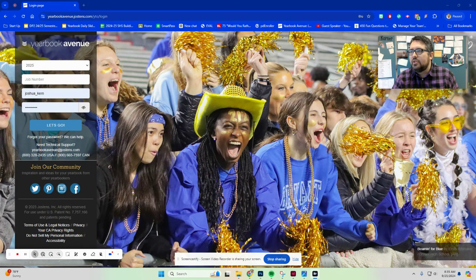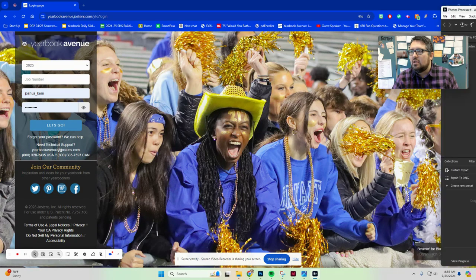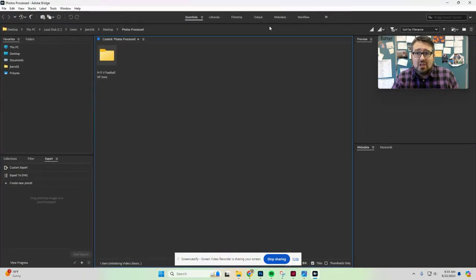And I'm going to bring this window over here. Now, if this is the first time that you log into Adobe Bridge, it might ask you to sign in. Just do continue with Google, sign in, and so on. And then eventually it's going to say, are you using a personal account or a school and company account? Use school account, school or company account. And it will give you access to everything under the sun for Adobe. That includes Photoshop and all that. But anyway, eventually when you get signed in, this is what your screen looks like.